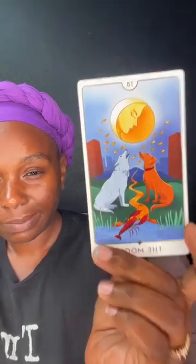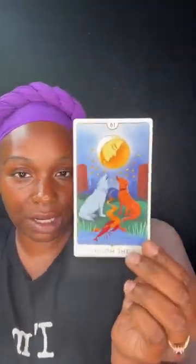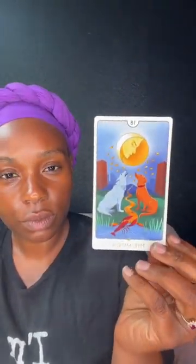We had the Moon card. Are you listening to your intuition? We just had the full moon yesterday. We're still vibrating in that full moon energy. Yesterday I said I couldn't remember what the moon's called, but I think it's called a Sturgeon moon. What is the moon revealing that was hidden?